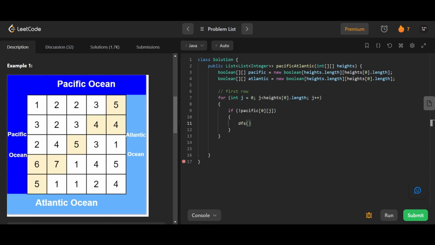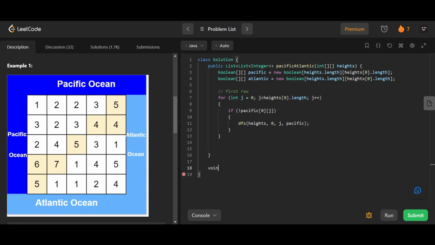So DFS, I'm gonna pass the heights array, I'm gonna pass the i and j, which is 0 and j, and I'm gonna pass this Pacific array, and that's it, right? And let's build this DFS first.